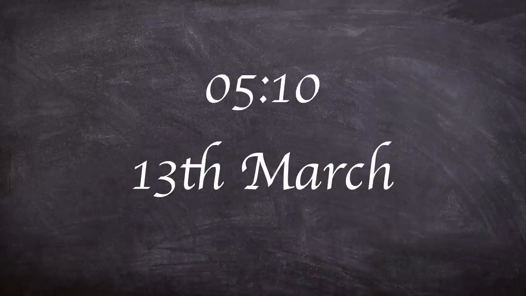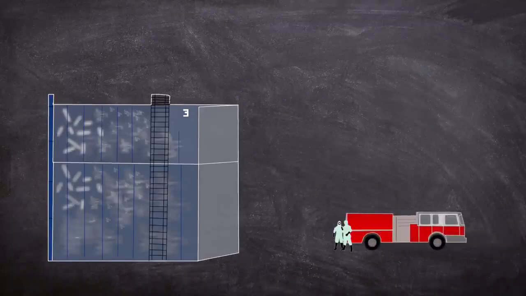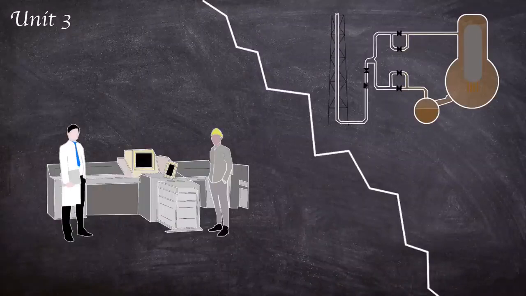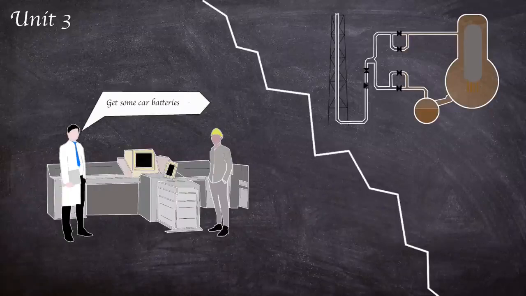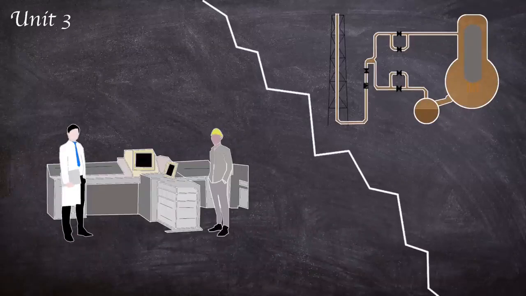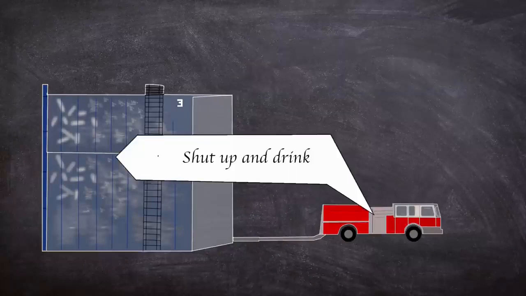An emergency at unit three was declared at 5.10 am on the 13th of march. At 5.15 am fire engines were called up to pump water into the reactor core like had been done for unit one. Again like with unit one a venting path was needed to lower pressure. To reduce the reactor pressure below the fire engine pump pressure required the activation of pressure relief valves. This was achieved by the use of 12 volt batteries taken from cars at the site which were collected in the common main control room of units three and four. The reactor pressure vessel fell below what was needed to use the fire engine pumps. An injection of borated fresh water into the unit three reactor started at 9.25 am. Unit three had also gone for more than four hours without cooling.